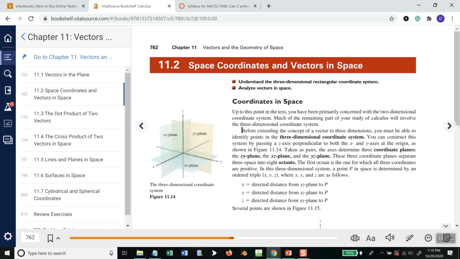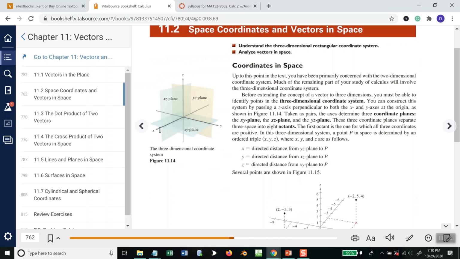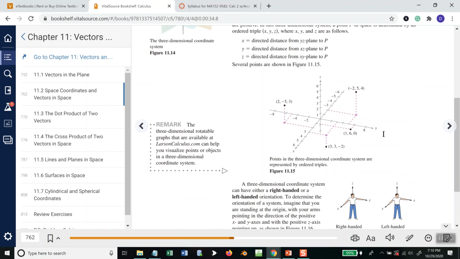This is on page 762, and shows you coming out this way is your x-axis, this way is your y-axis, this way is your z-axis, maybe. The important part is you see z going up. You'll find that you can rotate this depending upon your software package. So you can't always say the line coming toward you is the x. It all depends on how it's been rotated. Here's points here. When you're plotting a point, like this one's (-2, 5, 4), it's x, y, z. You see this is x here, so it goes back -2. And then y is 5, so it goes the distance of 5 this way, and then up 4. Then that puts a point.